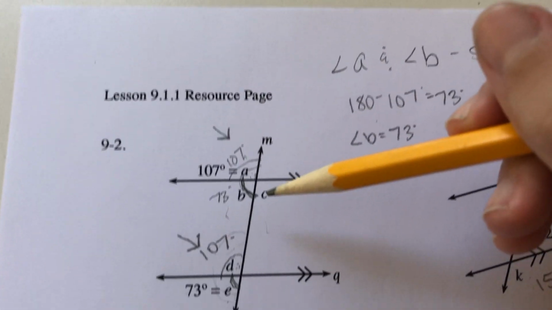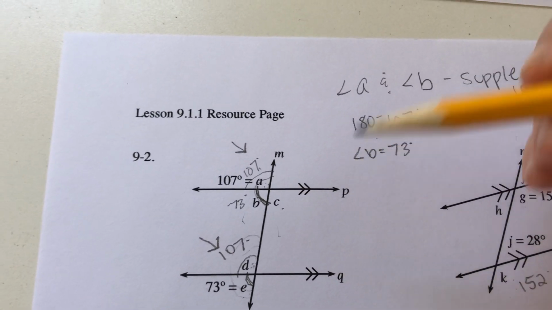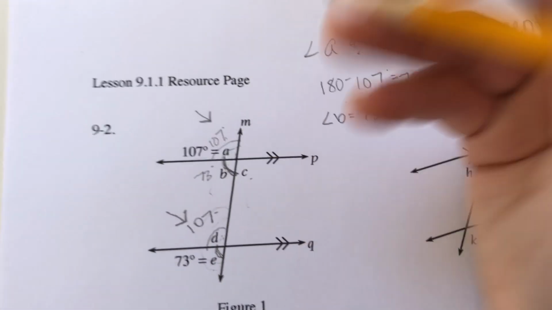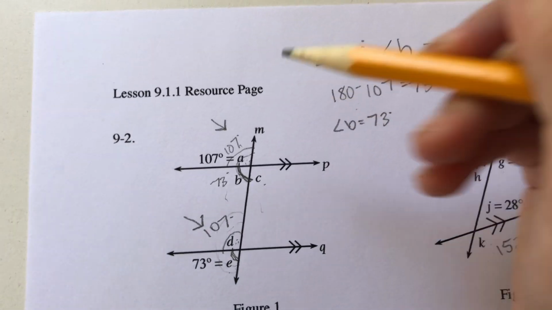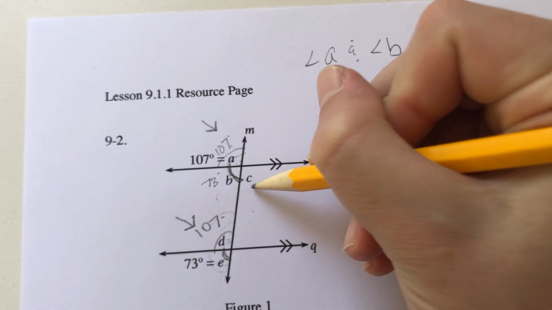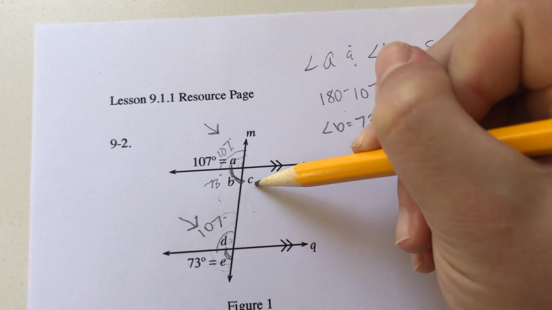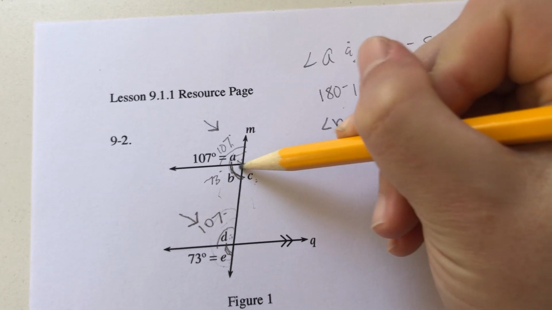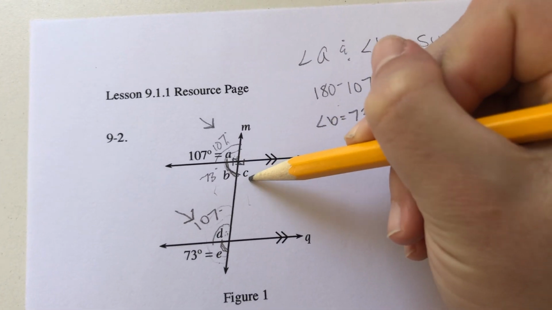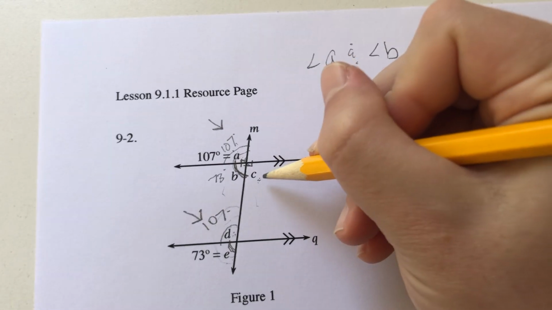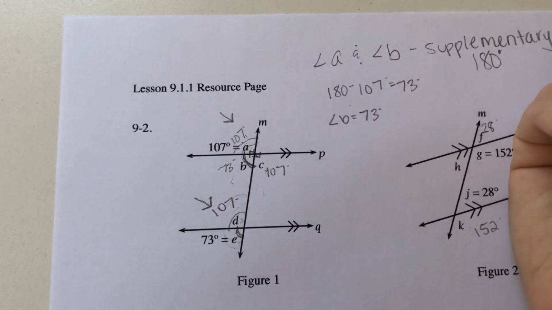All right. So we want to find this angle C. I wish you guys were here to yell at me, Miss Beck, it's right there. Okay, so what do we know about angle C? Well, it's a vertical angle with angle A. So they're vertical, they're opposite each other, and they have to be equal. So C has to equal what A is. So C is 107 degrees.